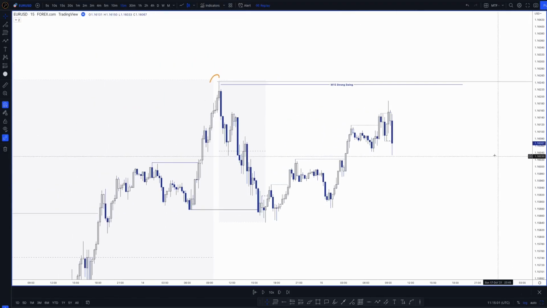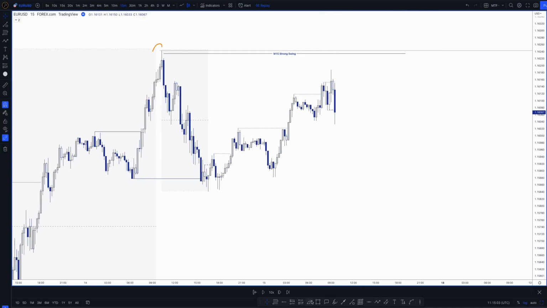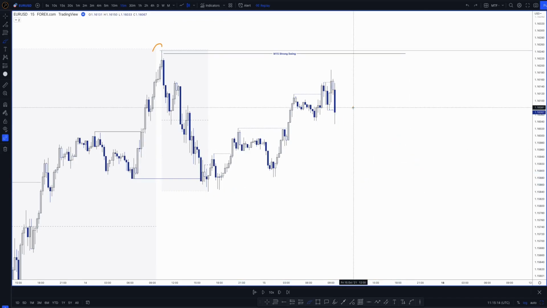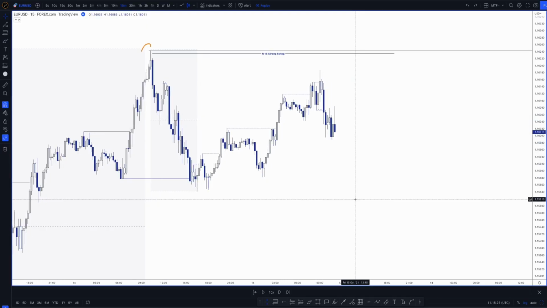So now the M15 internal structure is realigned with the M15 swing structure. They're both bearish, okay? We've pulled back to the premium. So now what do we expect? And now we expect that internal range to stay bearish until it takes out that swing low, okay? So now that gives us trading opportunities, right, to look to short from within here and then target that low, okay? So let's see how that plays out.